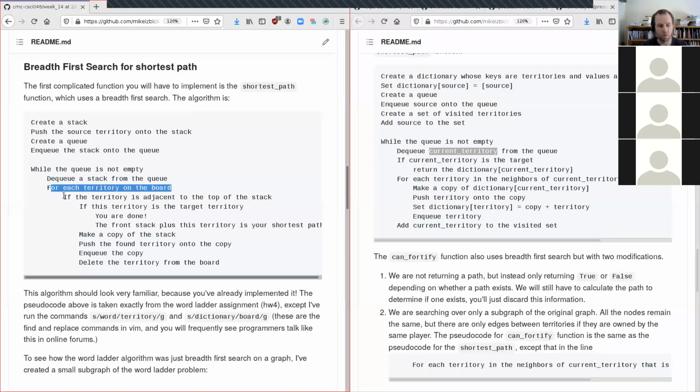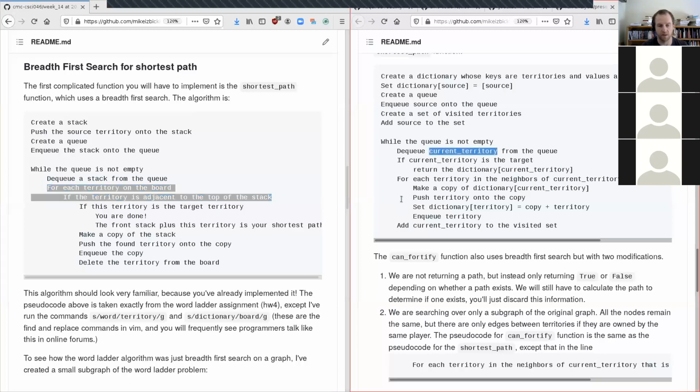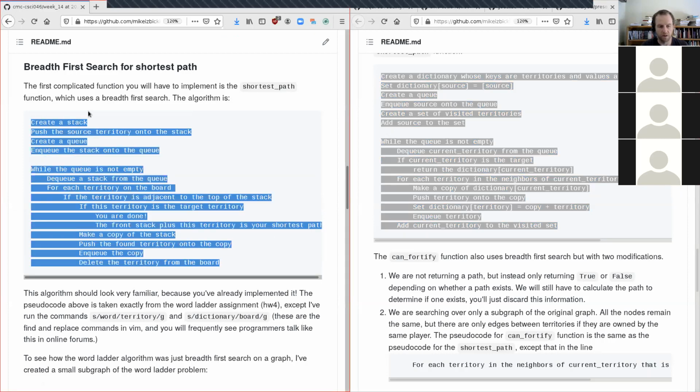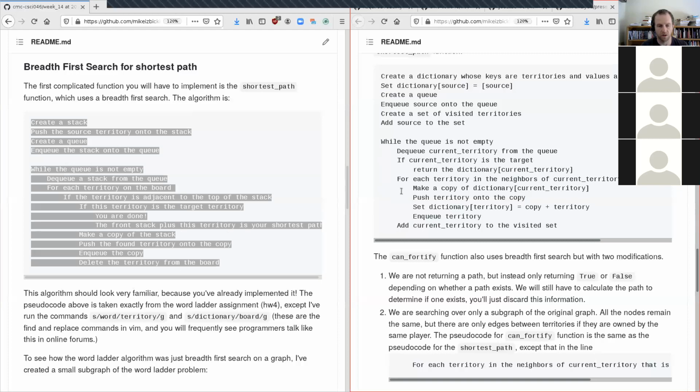And now here, in this for loop, we're not looping over just the neighbors, we're looping over everything. And that's fairly inefficient because we have this if statement right here that instantly prunes off all of the things that are not neighbors. So this for loop does a lot of unnecessary work, and just by swapping the order of this for and this if statement, getting a smaller for loop down here, things will go significantly faster. And so that's the overall summary of the differences between these two pseudocodes.